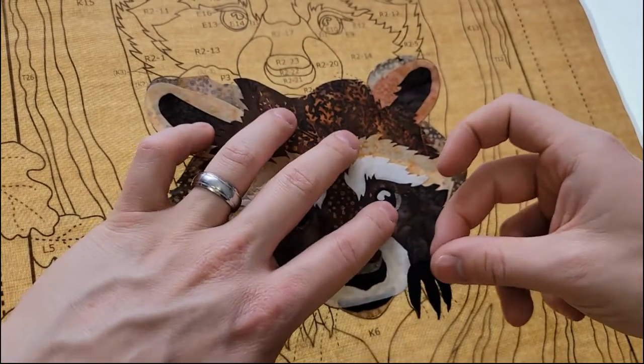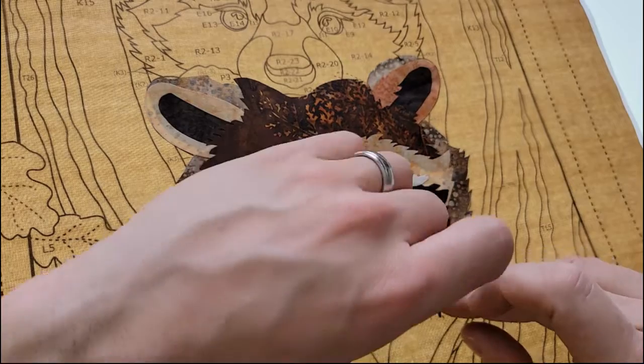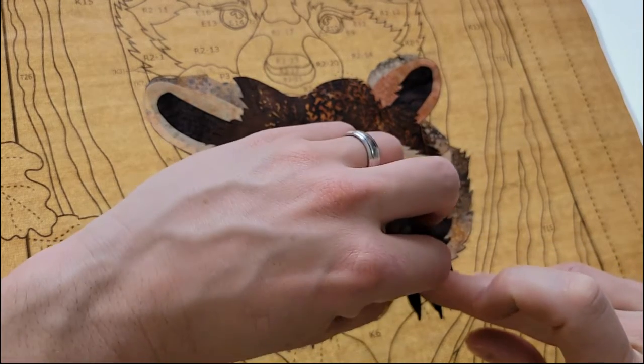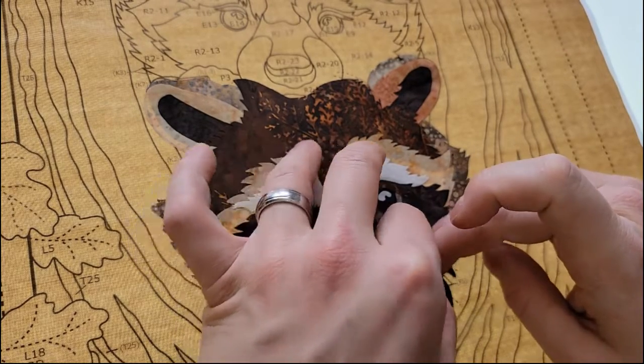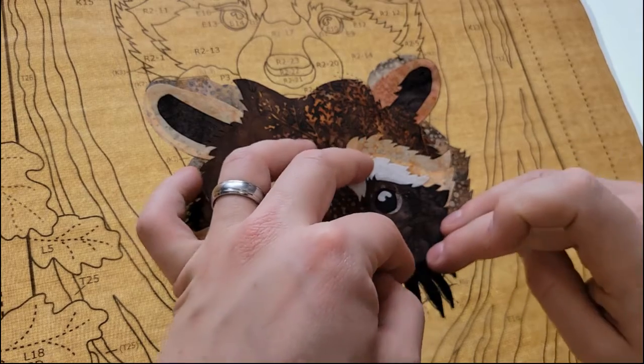So following with the light board, you can see I'm just going to see where those fingers line up and push down and just line it up where it shows it should go. Now you can also add heat to the raccoon's face to allow these to lift a bit better than what they're lifting for me right now.